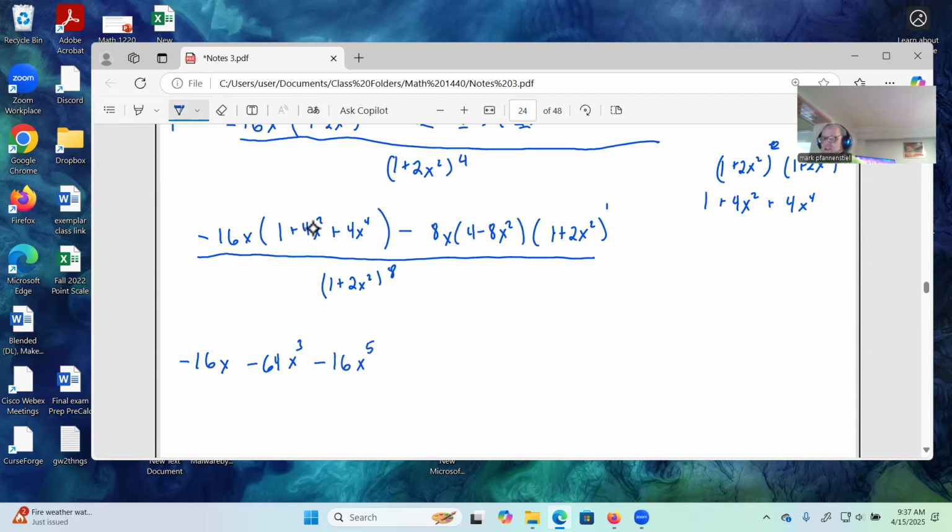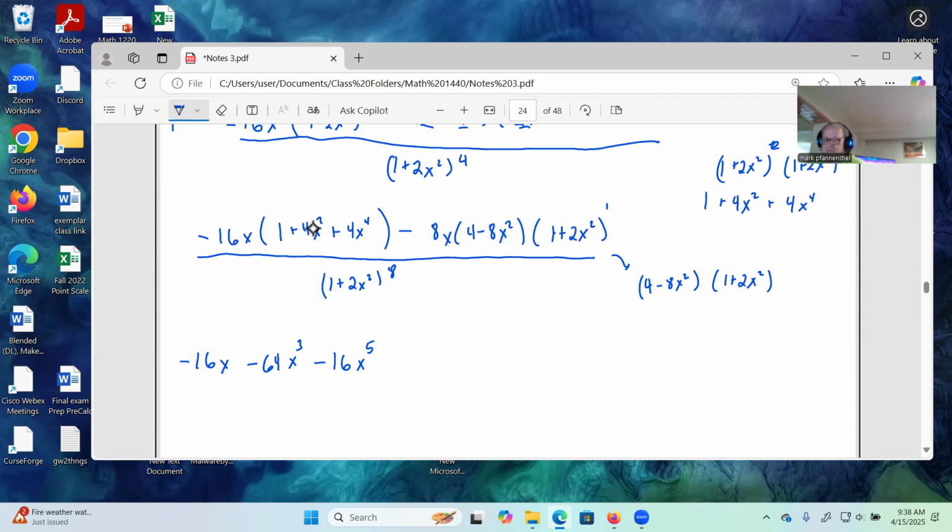All right. And now we have to go ahead and deal with what's going on over here. Right off to the side here, I need to say 4 minus 8x squared times 1 plus 2x squared. And I'm sure there's better strategies through this, and you are welcome to use them. This is how I'm saying it. I'm trying to do this in a way that people can follow. There are other ways that we can figure some things out. But again, I think factoring this 4 out would have been a better idea, but we'll keep this.